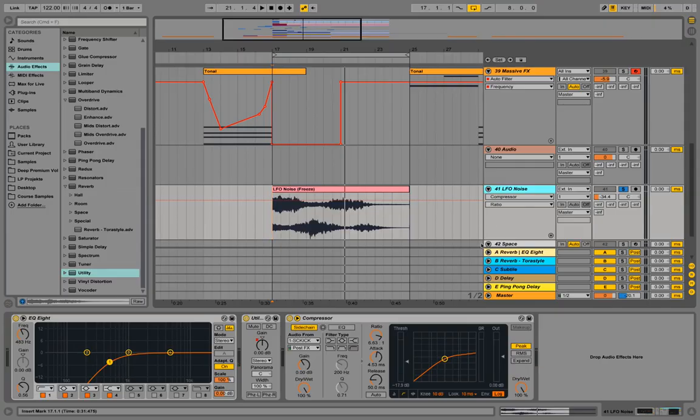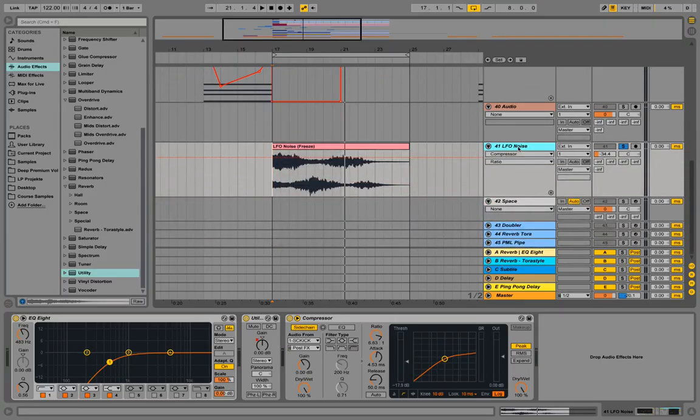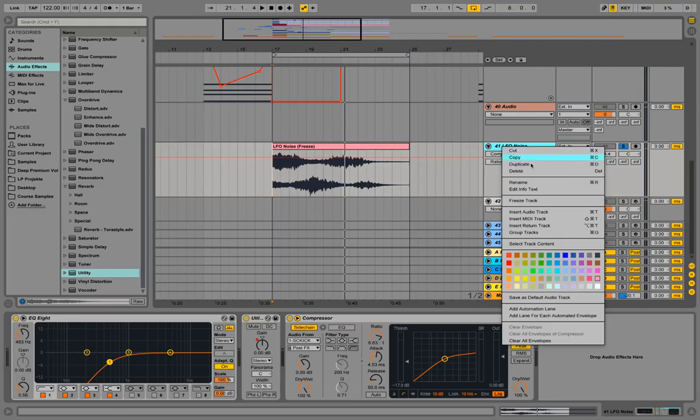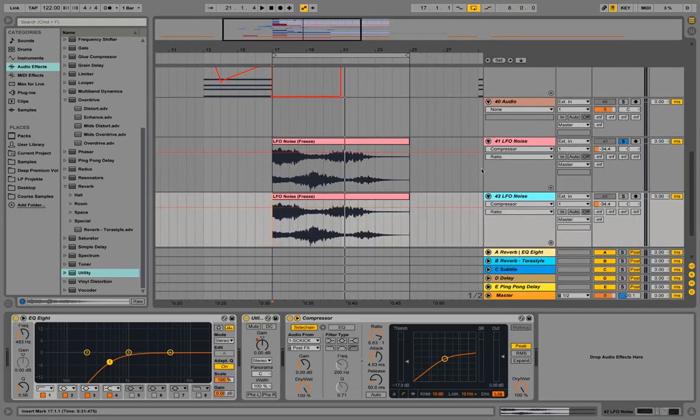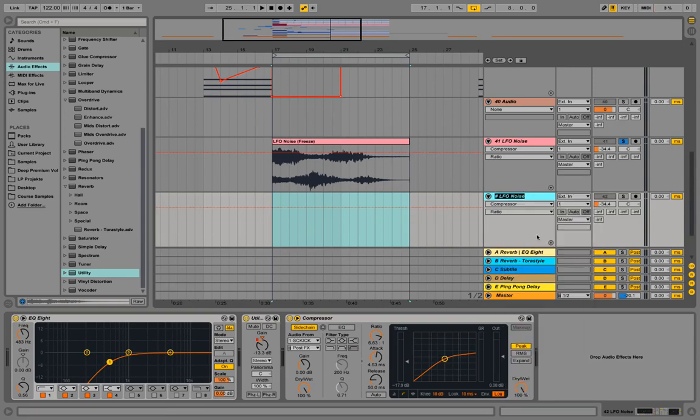And now I have another one of those effects. We can just copy this, duplicate it, and take it off. And rename this to FX Noisia.